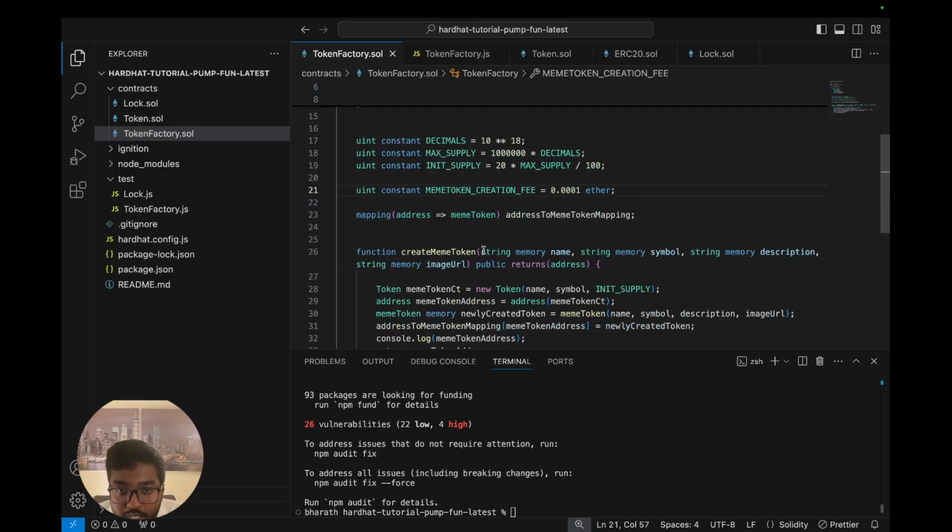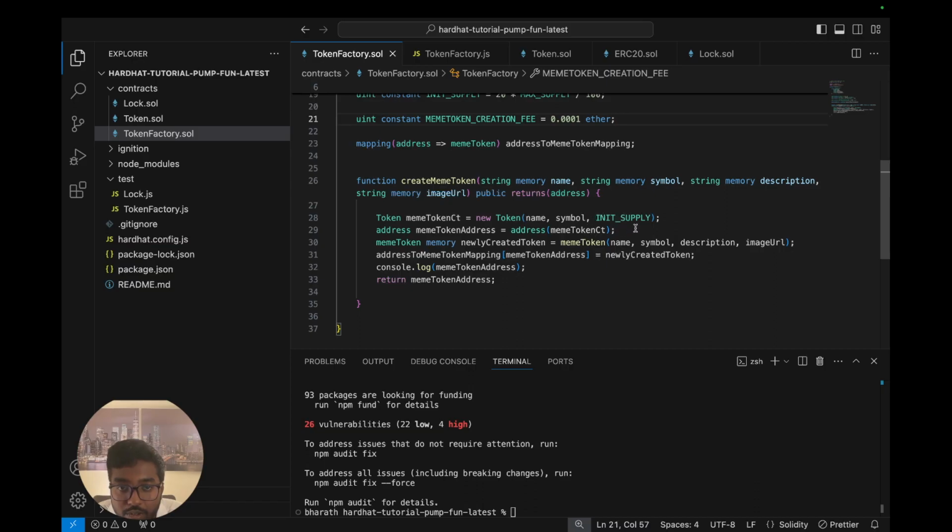This can always be changed. And before this token gets deployed, we're going to do a check to ensure that the user has actually paid that amount in msg.value.